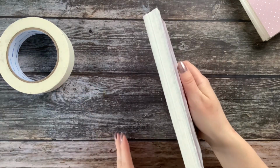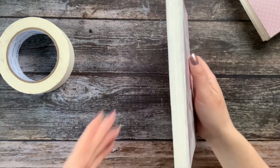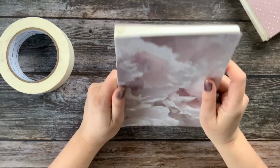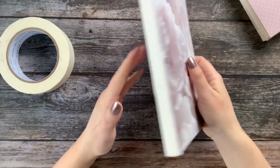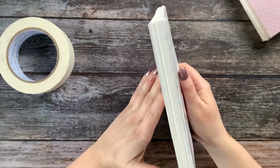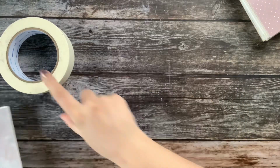How long it is going to hold, I cannot tell you. Maybe it will hold for years, maybe it will tear off in a couple of months, but I do not think so. It looks sturdy, but we will see.